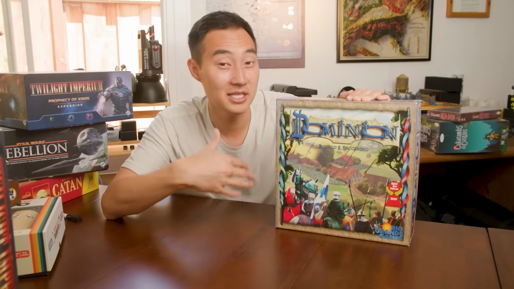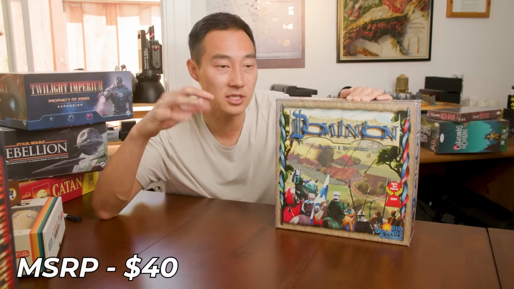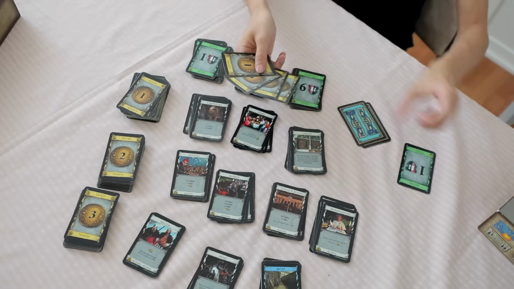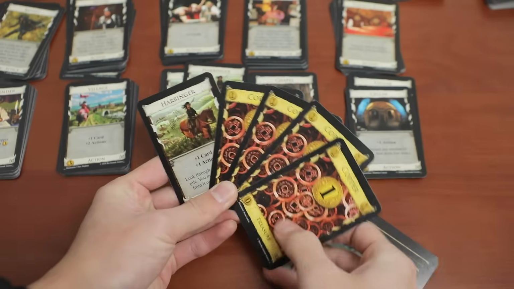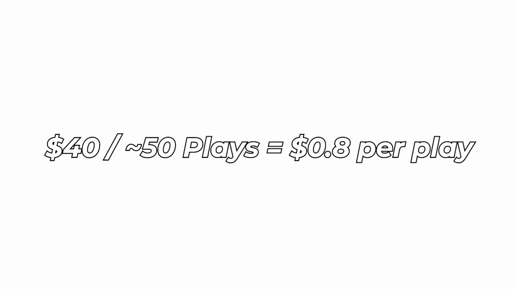Number 5, Dominion. I used to play this so much in high school and college when I realized that you could deck build within a game itself, and that just blew my mind. It was so easy to just set up new games, and we were almost always playing it at 4 players, so that's what I'm using for my math. It is 80 cents per play for me, and with more calculations, to find out player per minute, that is 66% of a penny per player per minute.